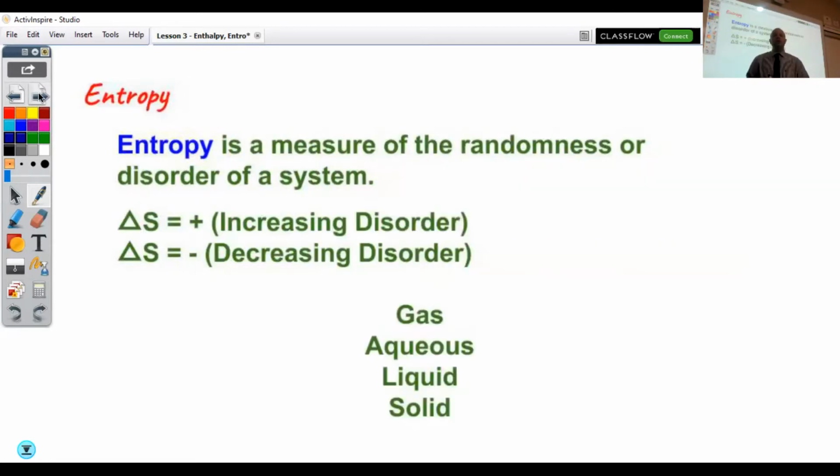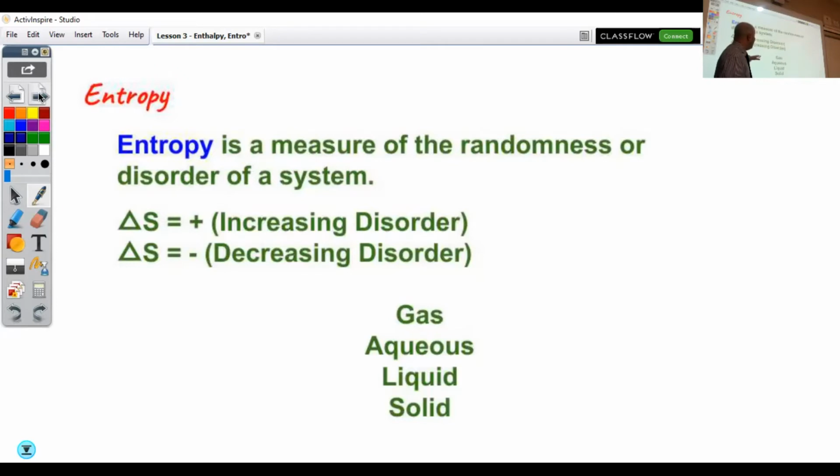We are also going to look at entropy. So the entropy of a reaction determines how disordered something is. Basically disorganized. The more disorganized you are, the more likely that that reaction is going to take place. So if we look at the 2 possible values, we have positive and negative. A positive value for delta S means that disorder is increasing. It's becoming more disorganized. A negative value for delta S means that disorder is decreasing. This is not something that would occur naturally. So those reactions where disorder decreases tend not to happen as readily.